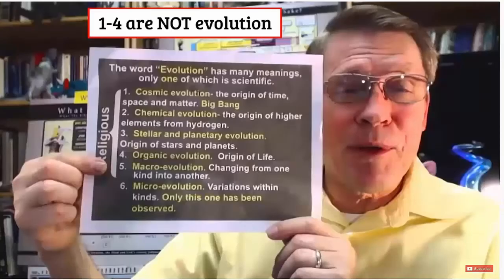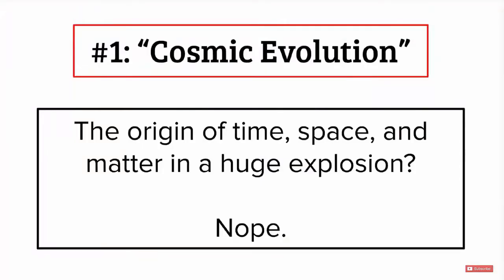Kent also strangely proposes that many unrelated fields are somehow part of evolution. Most people would refuse to discuss these subjects in a debate on evolution. However, I'm very interested in demonstrating that Kent has no idea what he is talking about in virtually any academic field. So I'm going to permit the discussion of these topics, and I hope very much that he wishes to discuss them. In fact, let's introduce them now. Kent wants to know about what he calls cosmic evolution, which he thinks is the origin of time, space, and matter in a huge explosion.